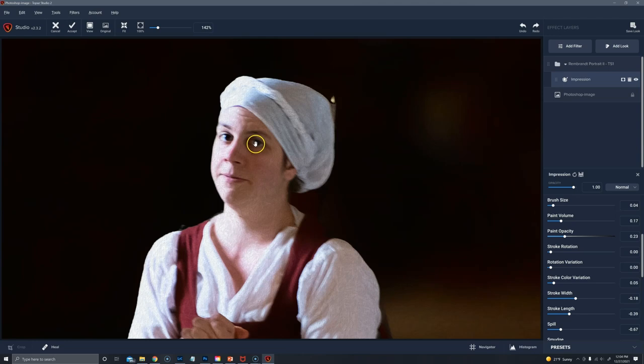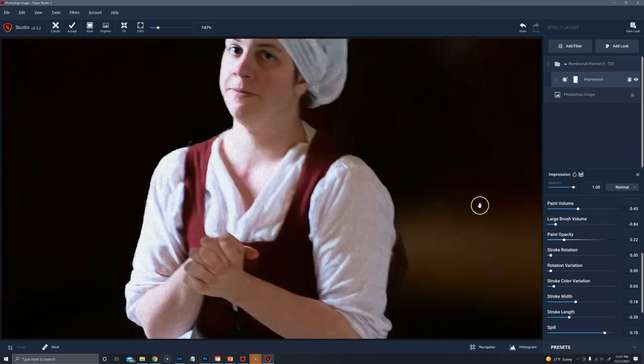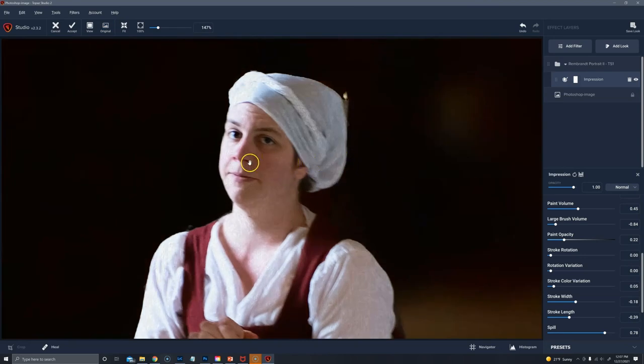If there's a couple of details that we'd like to be even better, we can always mask and take a black brush, and that would bring us all the way back to the photograph. But if we take just a gray brush and maybe paint over an eye, we get a little bit more of that showing through. So that's a nice little cheat to throw in there. Let's see how we're doing now. So now we have a lot of detail in here.